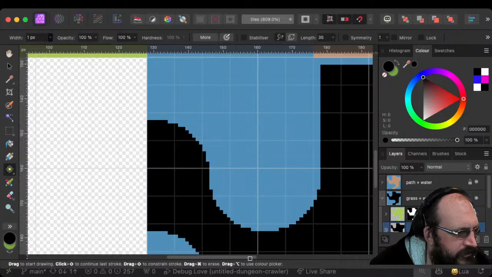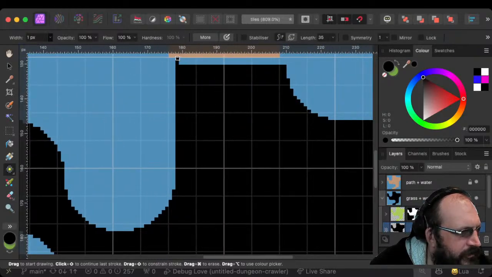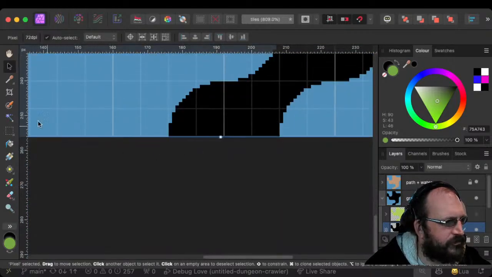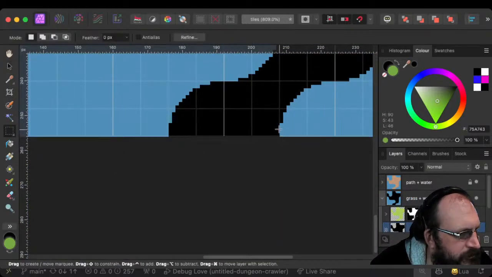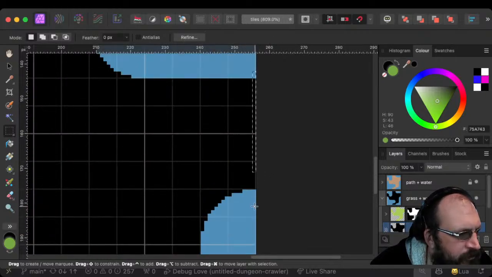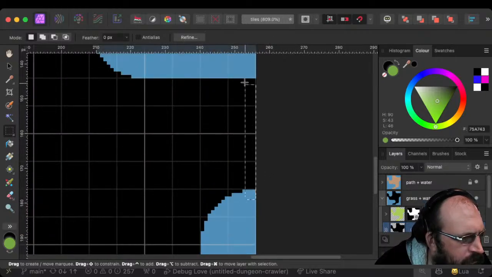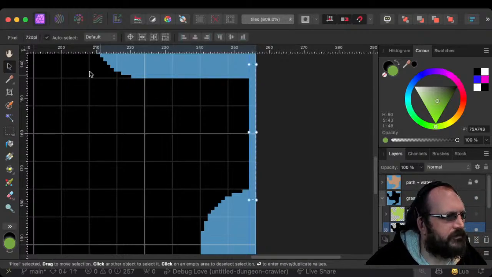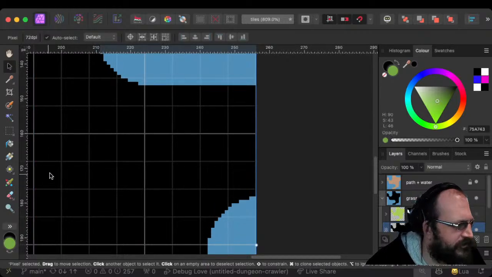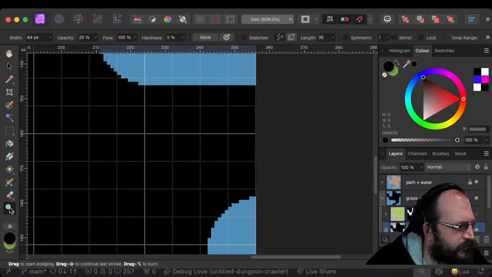Yeah, so we're going to put these edges, we want to extend it up a bit. And then we want to make sure that we take two pixels off the bottom. So here and on the other side. There we go. And then now if we move this down to where it is, we zoom.